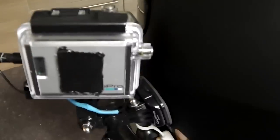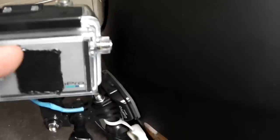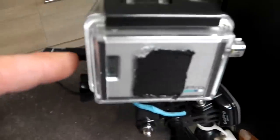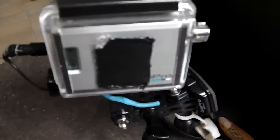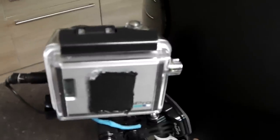I don't think you can see that. Wi-Fi backpack. This bit of tape here is not for any reason apart from if I'm not using the mic, I'd pull this off and put it over the hole if it's rainy. It's just there just in case.